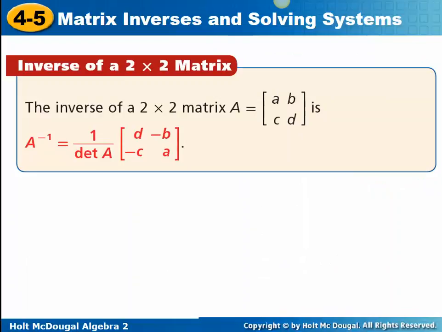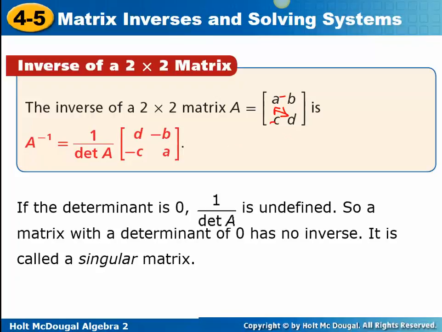We can find the inverse of a 2 by 2 matrix using this algorithm. If your entries are listed as A, B, C, D, then the inverse of it is 1 over the determinant times, and then you switch the entries like this. D goes up here, B stays, but you take the opposite of it. C stays, but you take the opposite, and A goes down here. So A and D switch places, and B and C get the opposite signs.